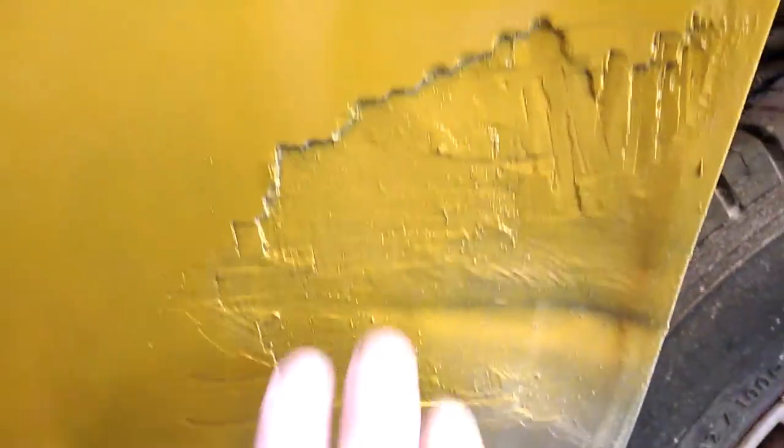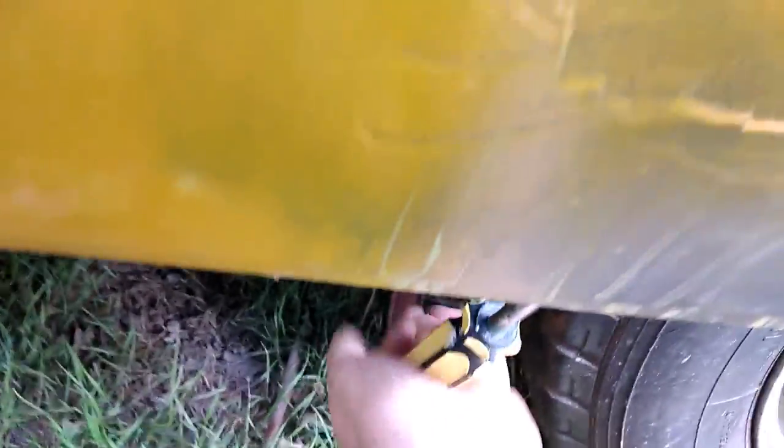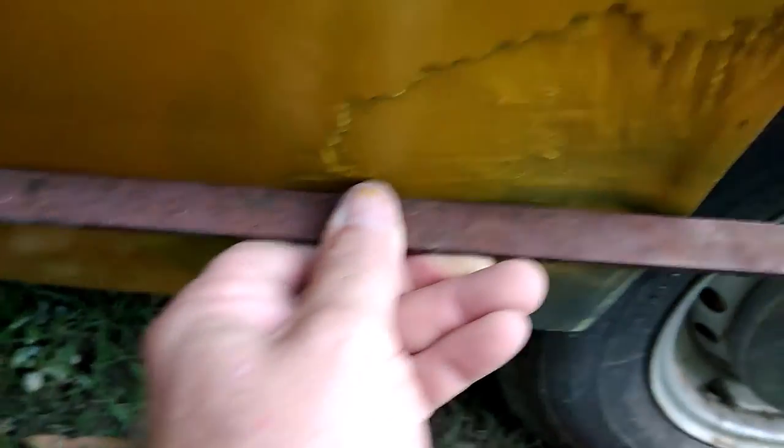Bringing you back in on this dent - I've actually pushed most of it out using a screwdriver up one of the drain holes, so I've pushed half that dent out that way. You can see all the way along there - I've managed to push half the dent out. Looking down our straight edge, that's half our dent gone already.